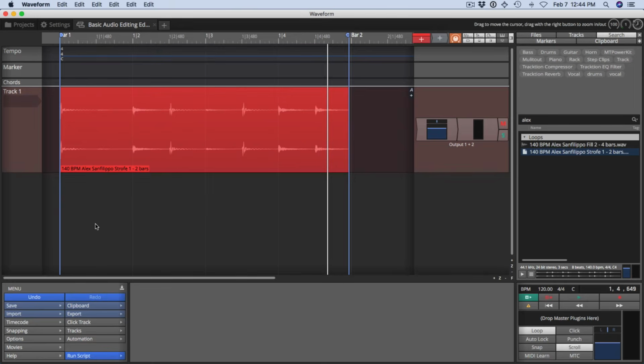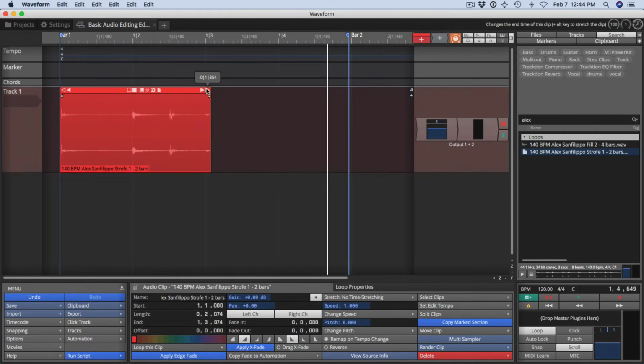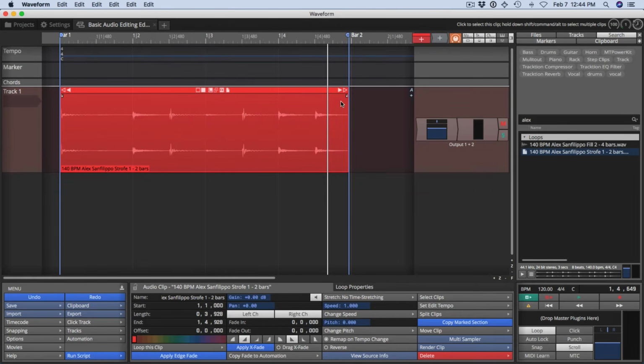I'm going to show you a little bit more about trimming. These hollow tools are for trimming, the little hollow arrows on the left and the right. So if I do this, I can trim, meaning adjust the size of the window around the waveform. I can do it with the right side as well. The solid tools are for slip, and all of these other tools in the middle have different functions that I'm not going to cover at this point.